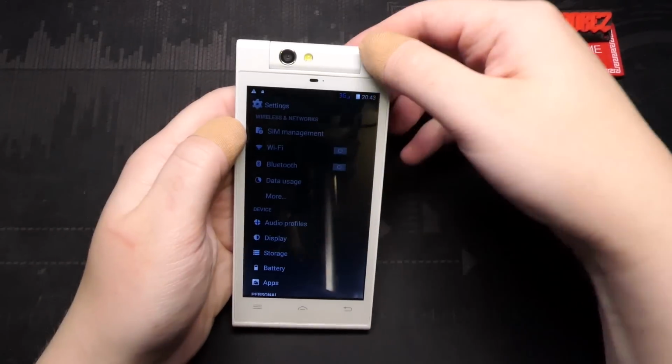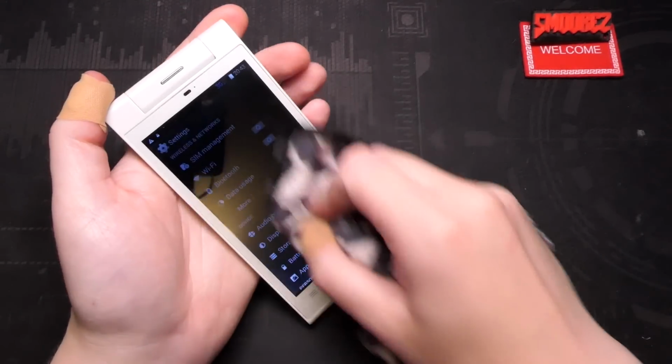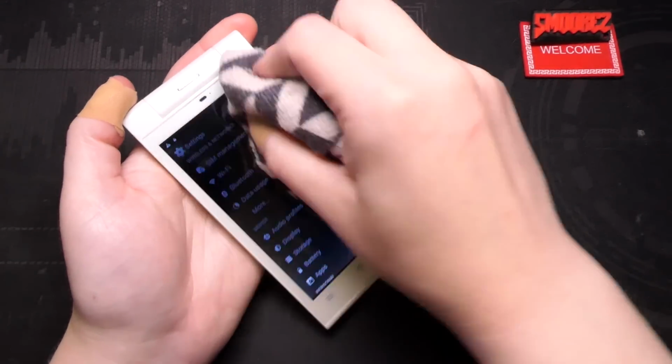So that's something. But call quality is nothing really too much to talk about. It's 3G, it works. But I just wanted to see how the earpiece would be, and I found my answer. So yeah, you're definitely going to have to click that back into place if you do get a phone call. And also, you're going to see fingerprints on the screen during this review. I'm going to have to keep cleaning them off all the time, I'm sorry.